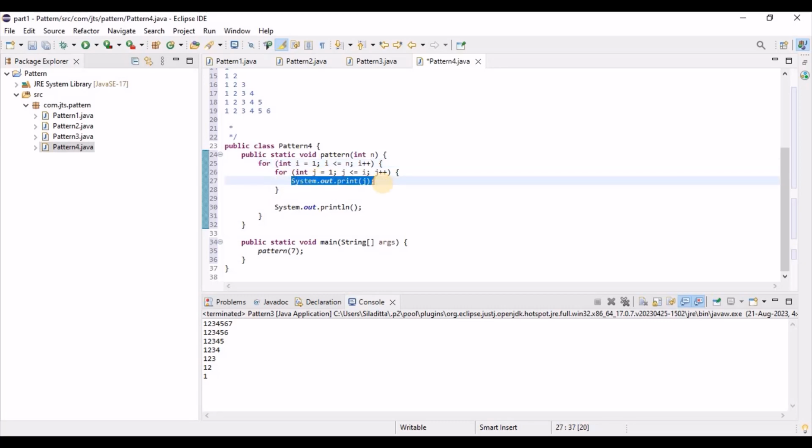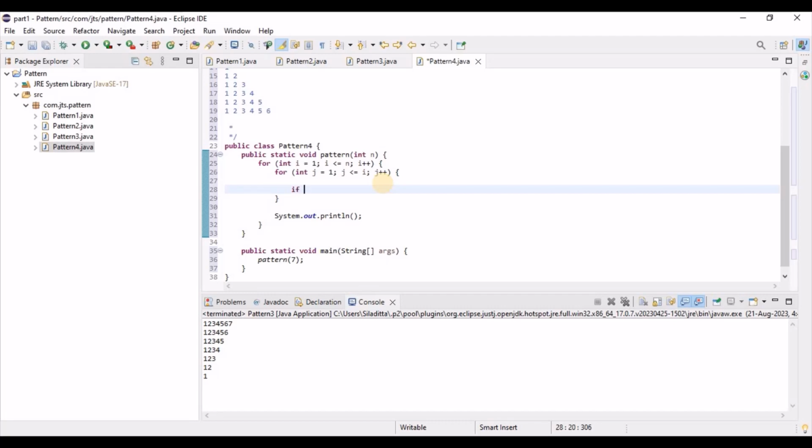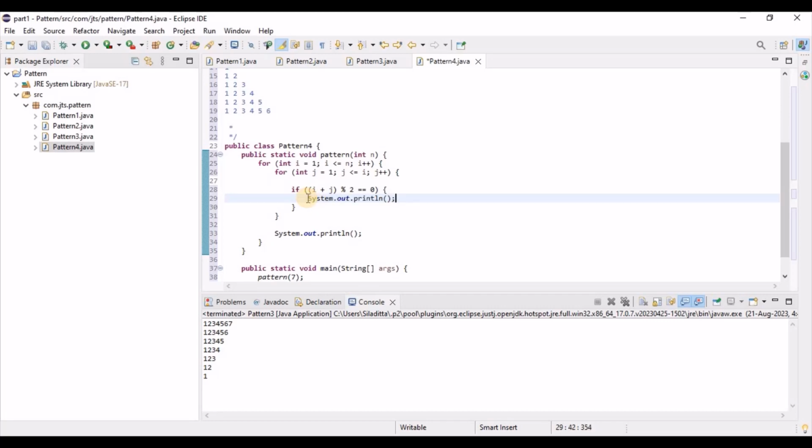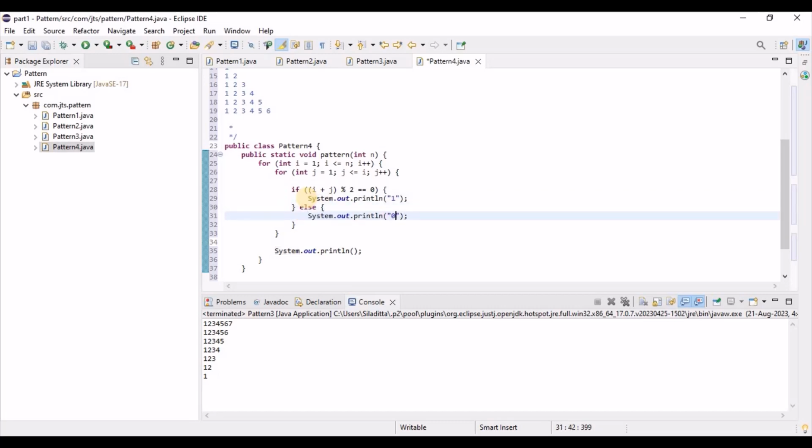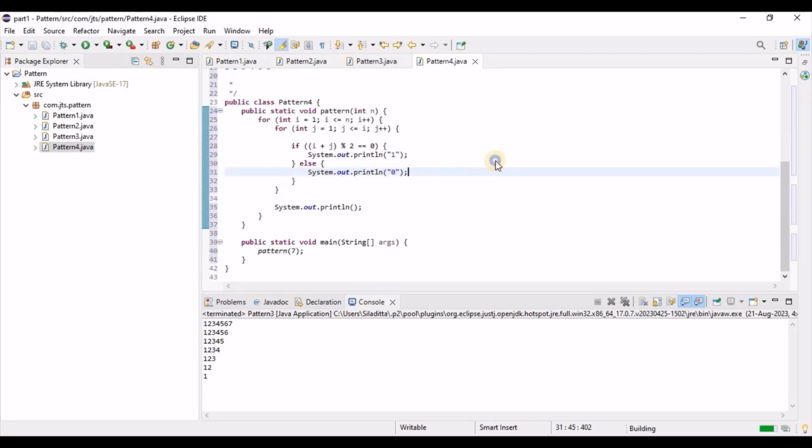Here we need to write the logic: if i plus j, percentage means remainder, equal to 0, then we print 1, else we print 0. So let's try to run this one.